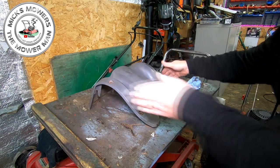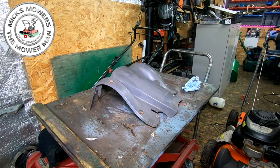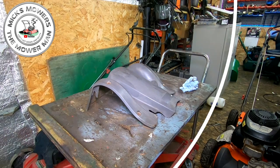Now what I'm gonna do is just let that cool just for a second, and I wanna see if I've got any 2K lacquer in my arsenal. So let me try and find some, and I'll be back to you in 2 ticks.